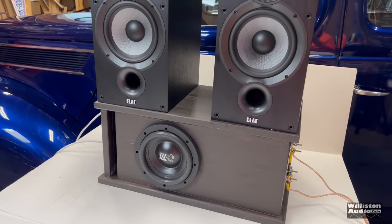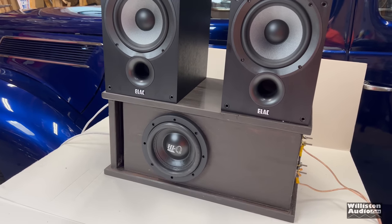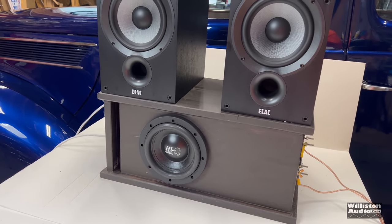All right, my friends, here's the reason why you don't buy $50 3800 watt amps off of eBay. You ready?